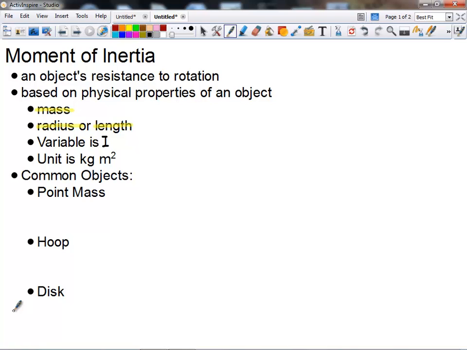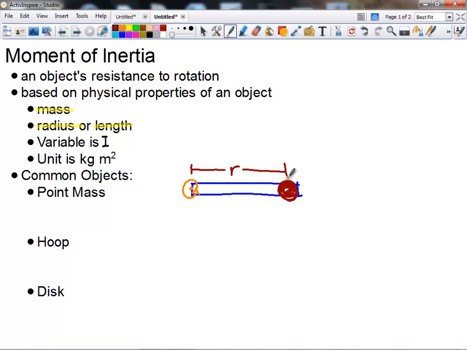We have several common objects which we'll keep using over and over again for rotational inertia, so let's talk about those relationships real quick. The first one we're going to look at is a point mass. It's in our discovery activity that we did. The point mass-like object was that clay blob on the end of our meter stick. So if we were rotating our meter stick at one end, so I'm going to draw the little axis of rotation down here, and we have our clay blob at the other end, the distance that the clay blob is from the axis of rotation we'll define as r.